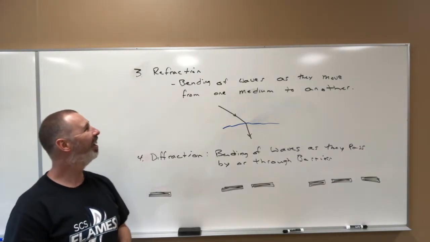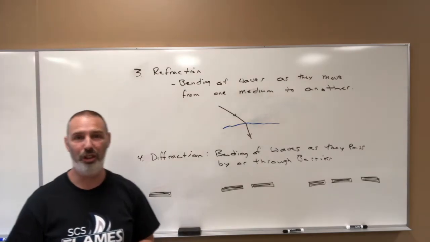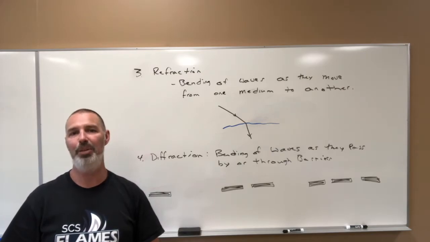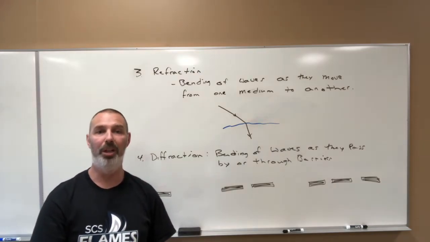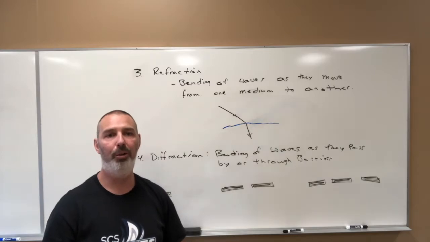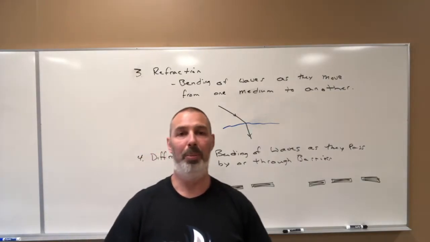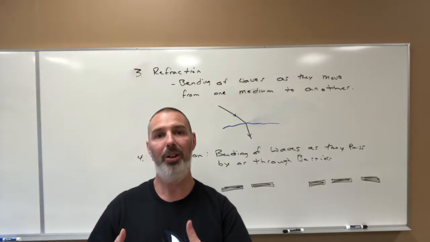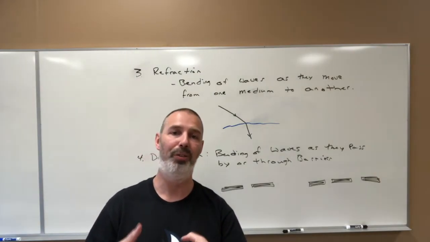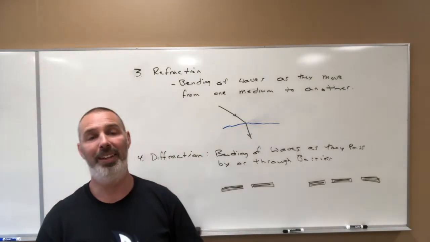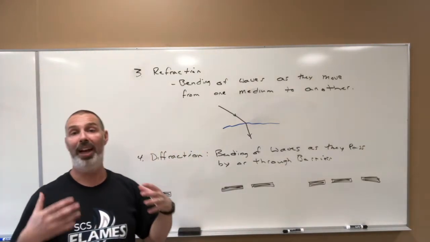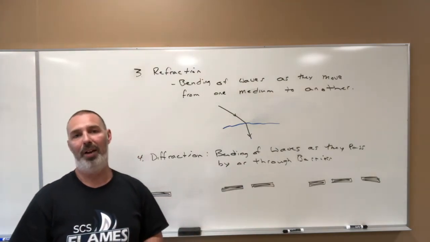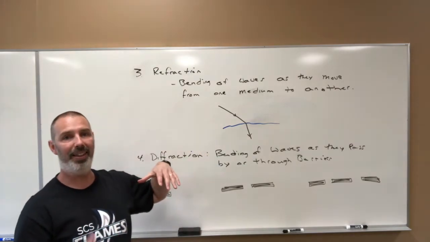The third property that we want to look at today is refraction. And refraction is the bending of waves as they move from one medium to another medium. In yesterday's video, we talked about when it traveled from a fast medium to a slow moving medium, at the barrier there was a bit of a reflection, whether it's free end or fixed end. Today we're looking at waves like maybe a sound wave that goes from air into water, or a light ray, a light wave that travels from air into water. There is a bending that happens.